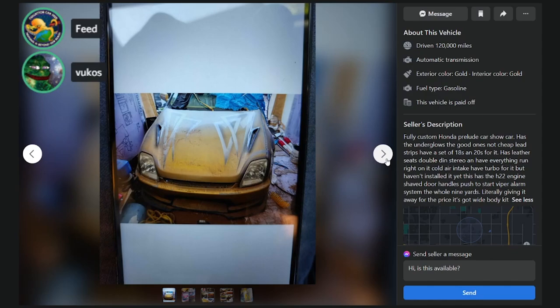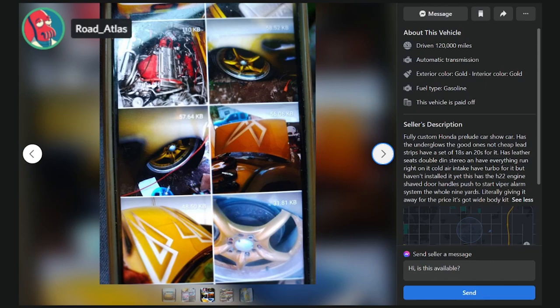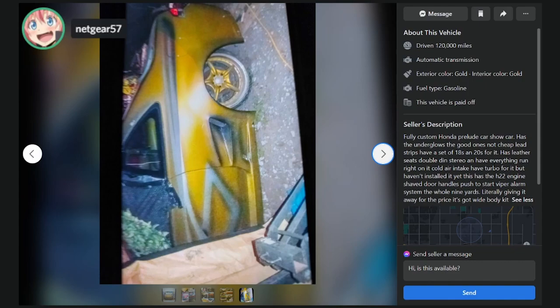What an ADHD description of this pile of garbage. Wow. What a piece of shit. Let's just take a minute and look at this because that's a picture of a picture album on a phone. Hell yeah, bro. On a phone, yeah. Why does this car look like it was smoked? Like on a grill. Looks like a pork butt, dude. He said it has the good underglow, and Nick Fluffy's right. Like, no, there is no good underglow. Yeah, I get you. It has street glow neon strips.